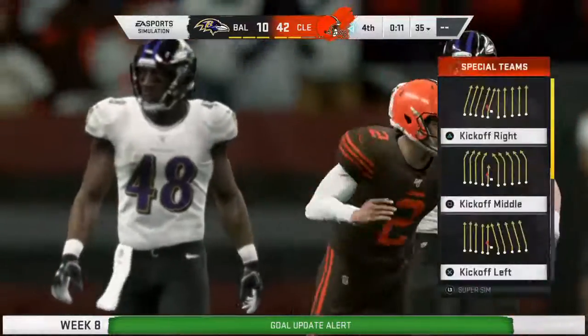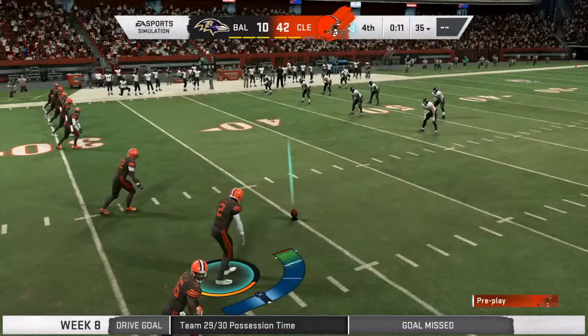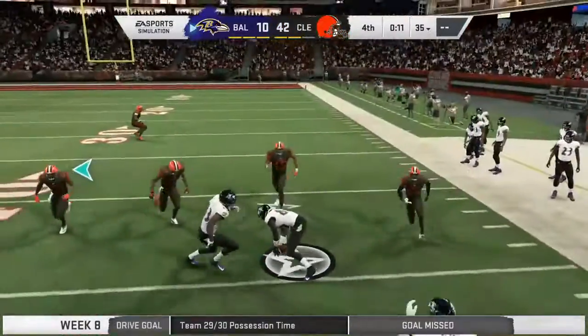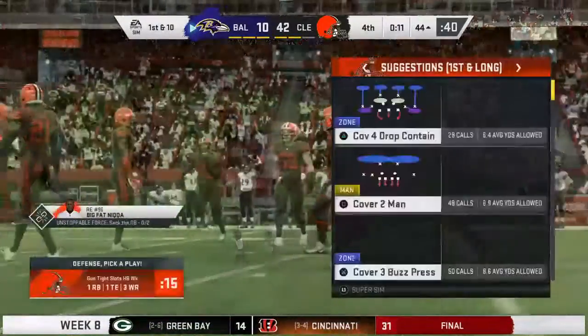I mean, what does it matter? These guys who are playing in this game, there are no feelings. Exactly. They don't have to face the guy. Well, they might if they're in the same room going head to head. But the virtual guys on the screen don't have to face each other after this one. In that case, run it up.